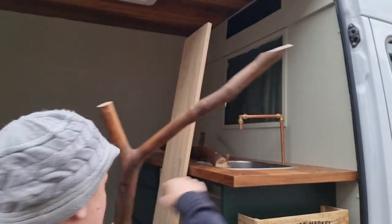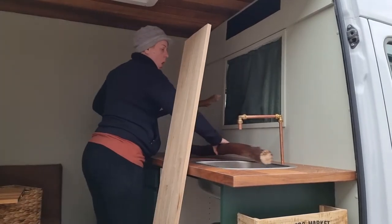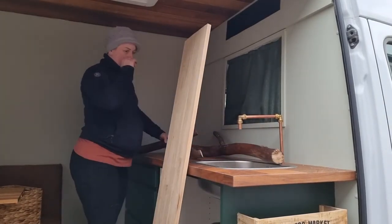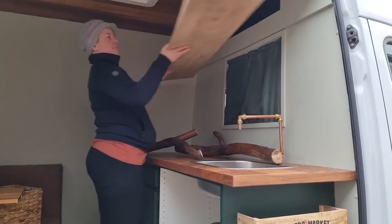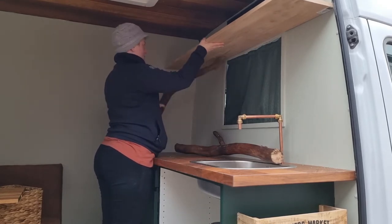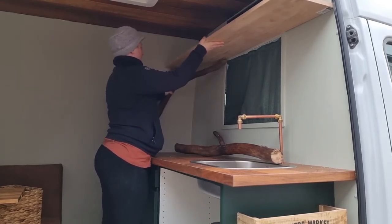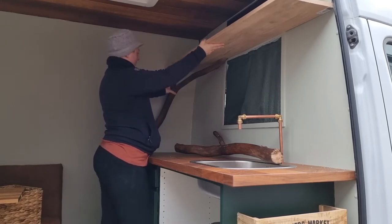So this is going to be where the shelf's going to sit. Oh, I love it so much. Okay, there we go. Yes. Okay, so this looks really cool, and I absolutely love it. Oh, I love this. Yes.